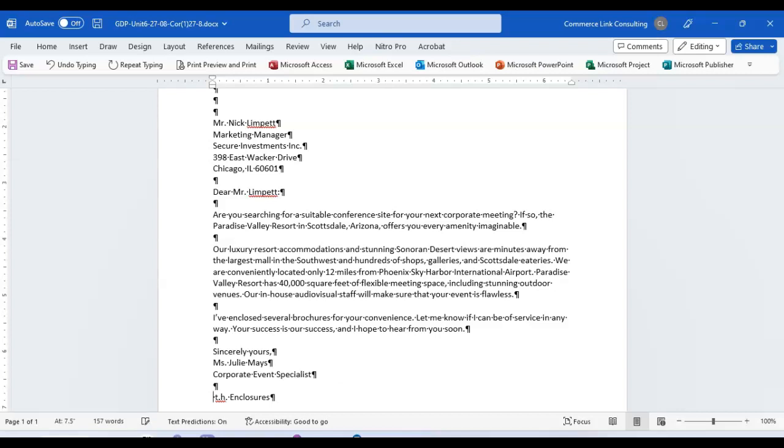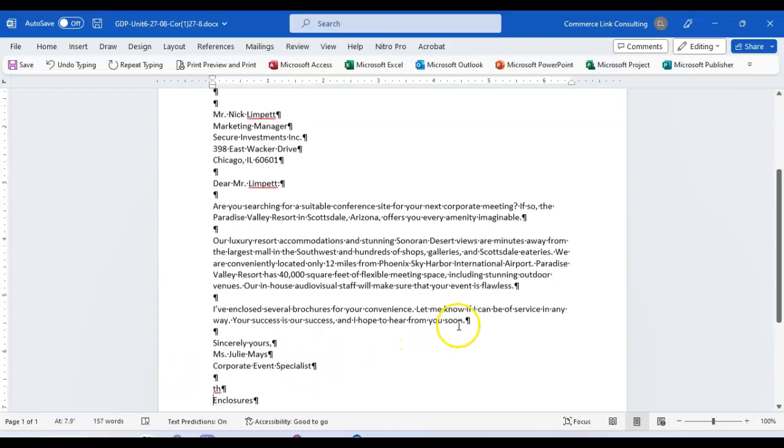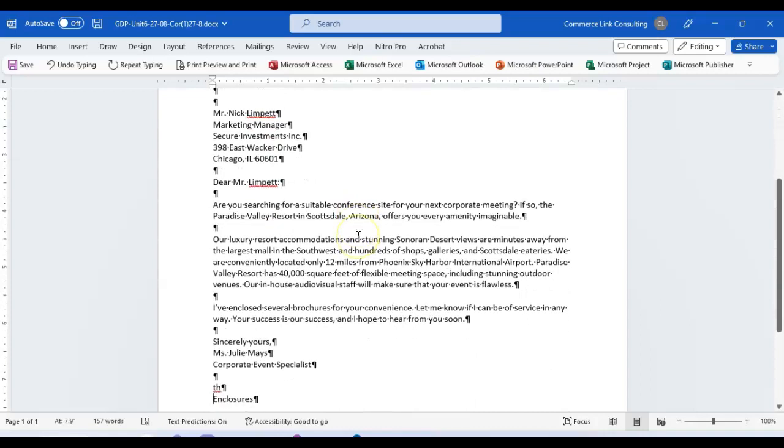Then I'm going to press enter 1 time, go for the initials of TH. Okay, TH. It might capitalize itself, but all you need to do is undo, and the information goes back like it should. And then I'm going to do my enclosure. Okay, and that's how this document should look. This is the correct format of this document.